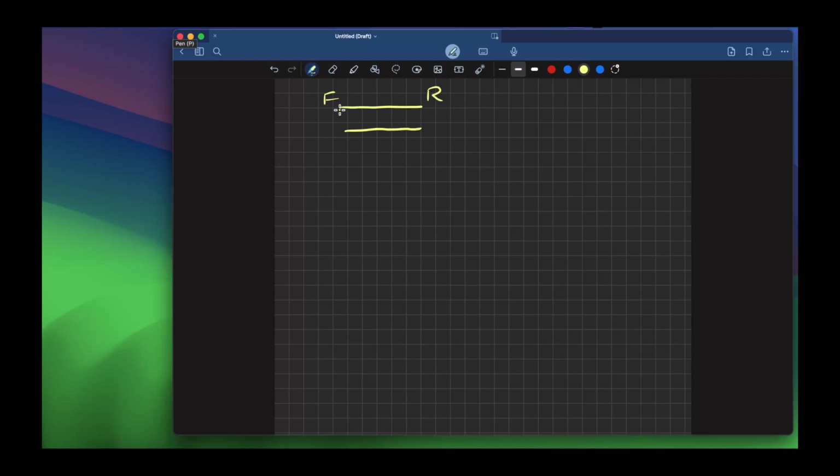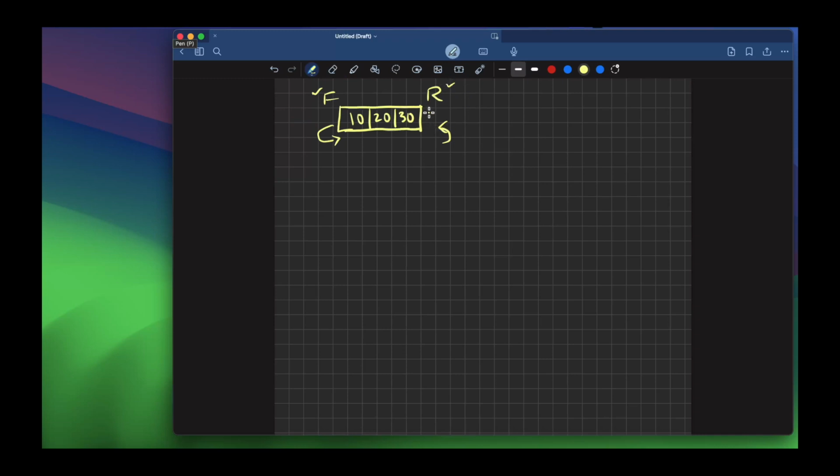Let me first show you the full queue. If it is filled with elements, let us assume my queue has 3 elements. So this is a full queue. Now you can visualize it. If you want to insert a new element, you would be inserting from this side. If you want to remove an element from the existing queue, you can do it from here, that is from the front side, and this is your rear side.